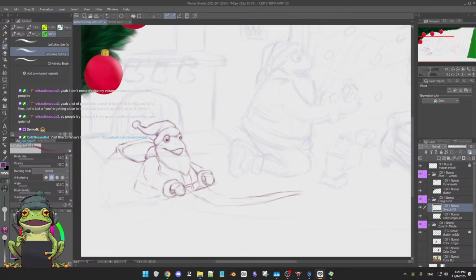I need to stop trying to draw curves at first. I'm much better when I draw straighter lines.